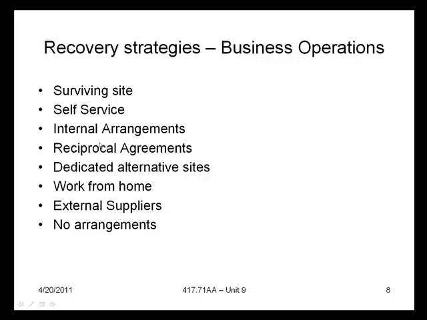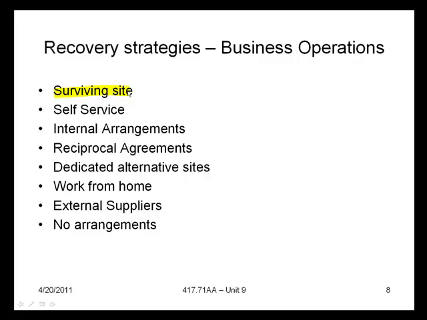Now, recovery strategies in terms of business operations, there are several options there. We talked about hot site, cold site, hot standby, and so forth, which were IT things. Those were disaster recovery options. Here we're talking about business continuity options. Surviving site is where you have dual business locations, where the one surviving location performs the functions of the other with some degradation of service.